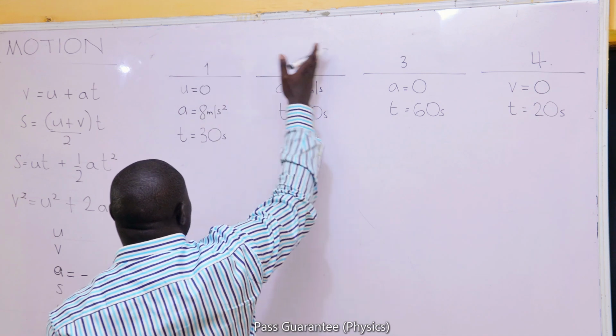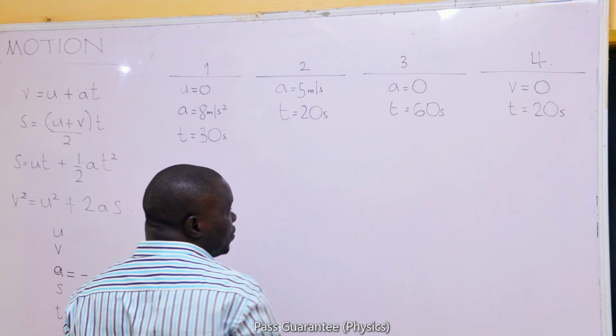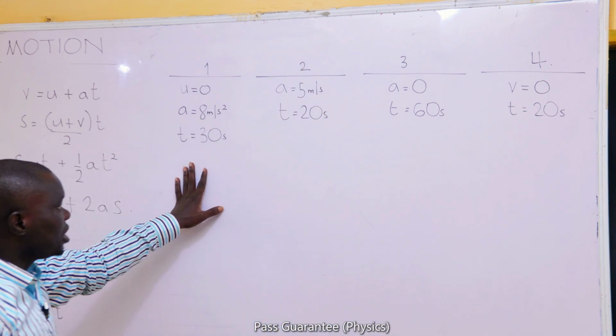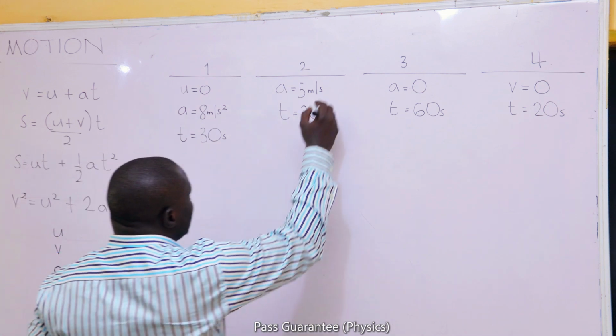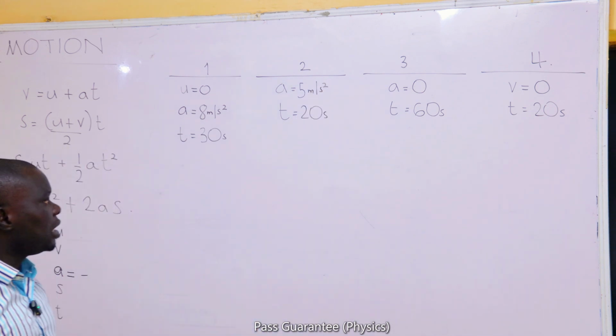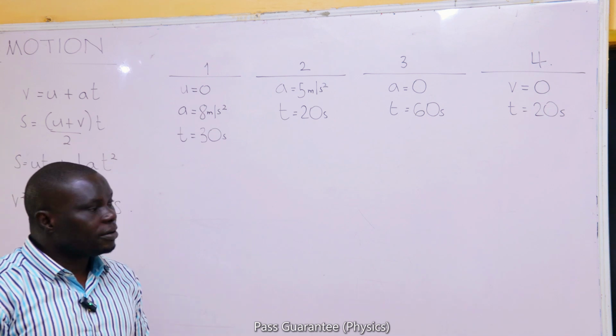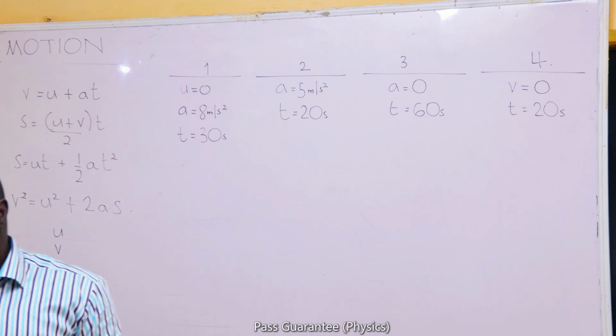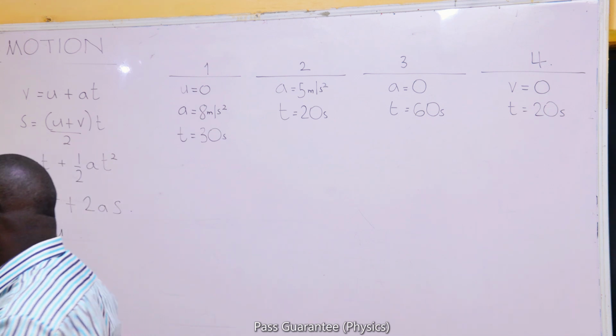These two are acceleration values, only that the accelerations are different. In the first part, we have an acceleration of 8 meters per second squared. The second part, we have an acceleration of 5 meters per second squared. Sorry, I wrote that as meter per second earlier. So we can now solve for the average speed.